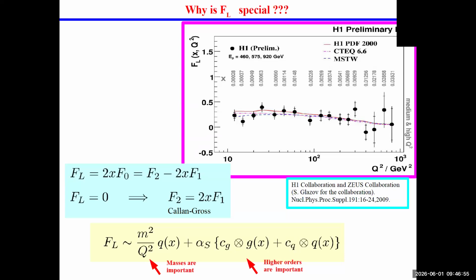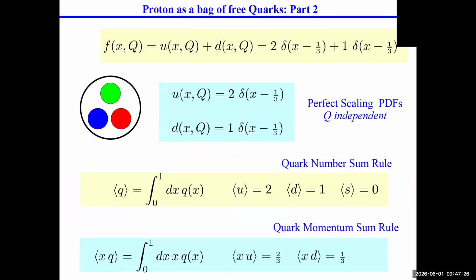But also when you go to higher orders, there are corrections at higher orders, and that's where the gluon comes in. And these are very interesting because the longitudinal structure function has been measured, and that gives you a handle on the gluon rather directly. And so here's, that's not the best. Sorry, I should have pulled up. There's a more updated plot on this. But here's some preliminary results from H1 on the FL, and that gives us information on, mainly the gluon distribution. Okay, so let's come back to our toy PDFs.